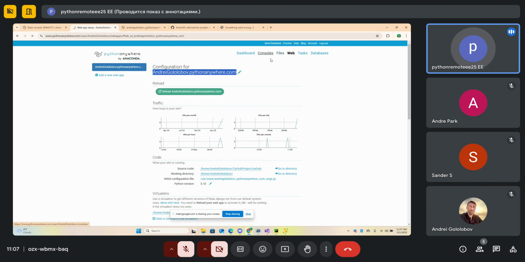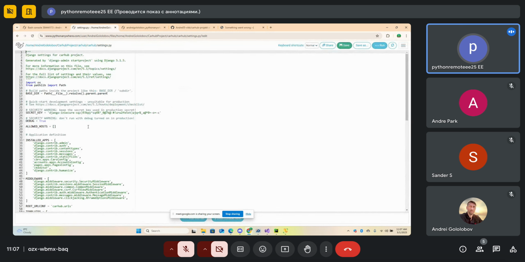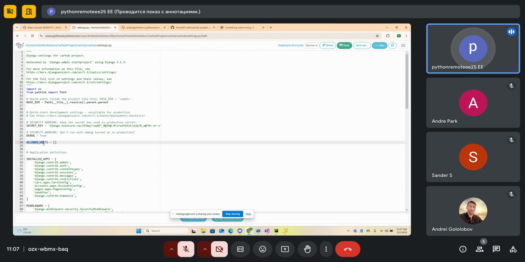We need to link that to the settings in the car hub, right? So, which is the allow host that is mentioned here. Right, so we need to allow the host right here. And that will be under URL. And save it.